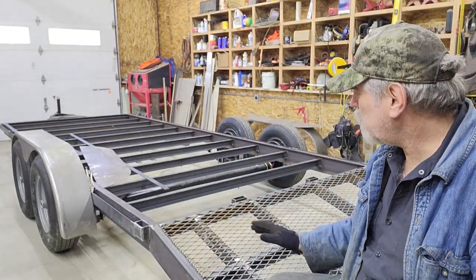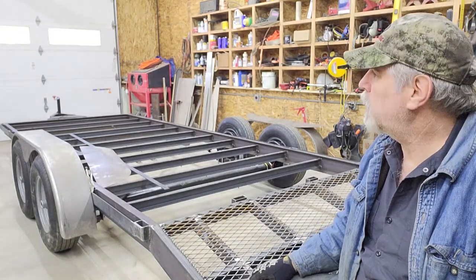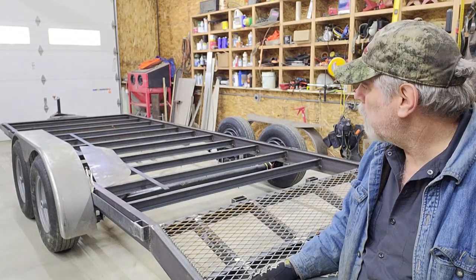Those jacks I talked about that are going to go back here, I've got those to mount yet. So we're winding down to the last few portions of the fabrication, and then the weather's starting to shape up here in the northwest, and hopefully it'll be warm enough. We'll get this thing outside and get it painted.